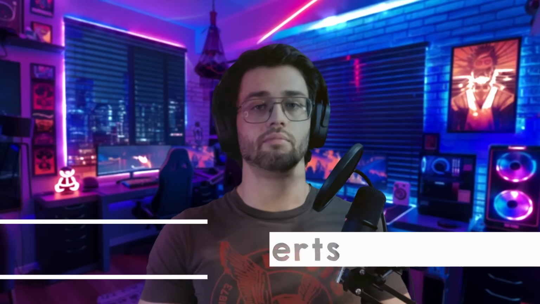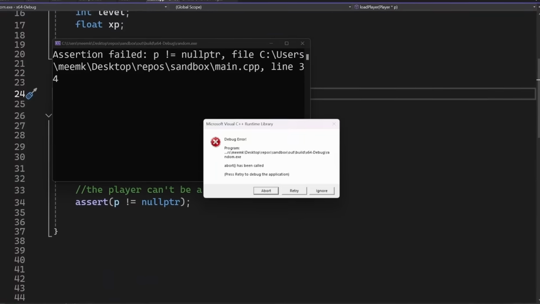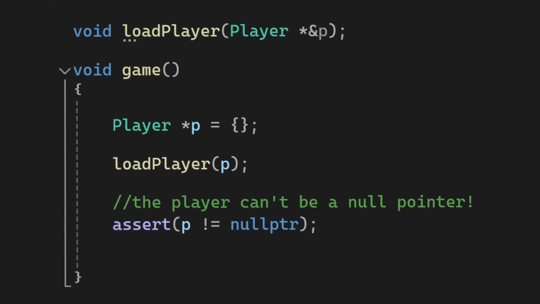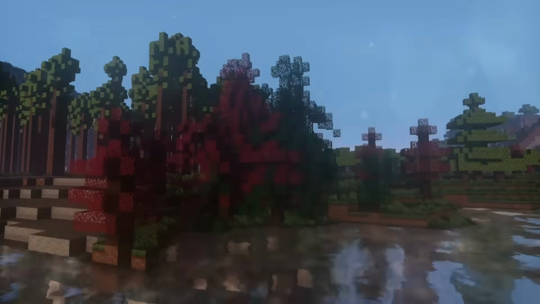This leads us to tip 2, and that is to use asserts, and it is very important. This is very similar to unit tests, but better in some ways. Like for game dev, it's very hard to write a unit test that is actually useful. Asserts, however, are very easy to add. And not only that, but this test can catch bugs that unit tests could potentially miss.